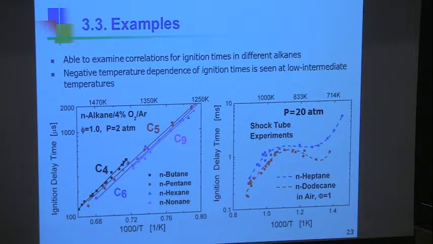This effect is larger in these normal alkanes than in other fuels. Then it goes up again. So clearly, the chemical mechanism that's happening here is different than the one that's here, and it's different than the one that's here. So that's the virtue of these experiments, to help the theorists figure out what is the right chemical picture. So you need experiments to guide the theory.